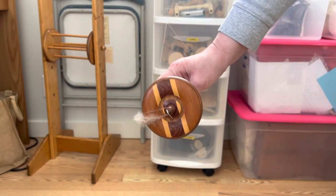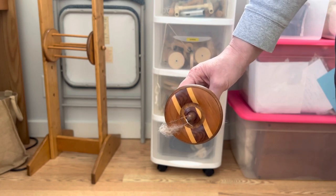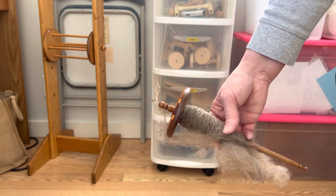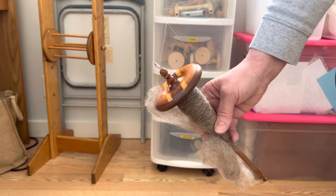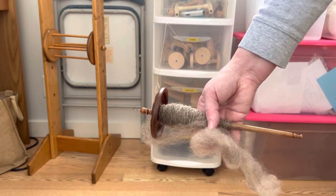This is portable. You take it with you. I take this with me often and just have fun. Start, see whether spinning is something you can do. There's no counting stitches. There's no dropping stitches. You may drop your spindle, but that's okay. They're pretty tough. Give it a try with a drop spindle to see whether you like spinning.